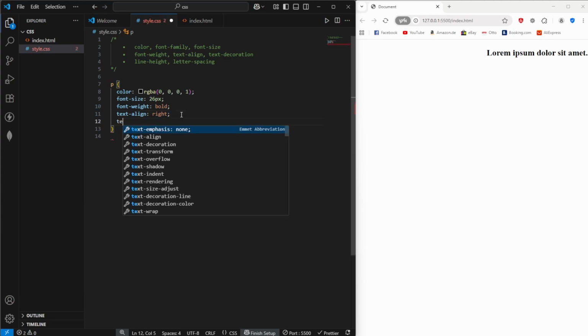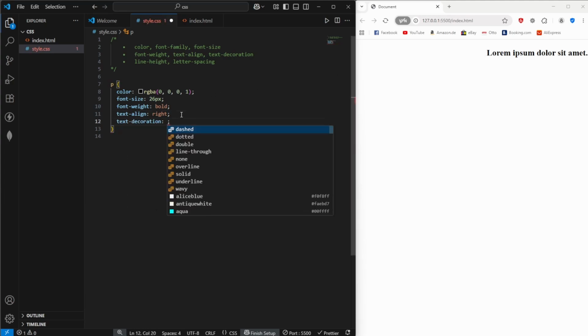Text decoration might be useful in some cases for you as well. You can basically define whether your text should be underlined, dotted, have a line through, and so on. So this is basically some additional styling, if you want to say so. So let's say we want to have an underline because that is something that is really common. And once you save the document, you see that your text is underlined now. So yeah, you could also say we want to have a line through, for example. Now you have a line going through your text, which might not be the most common use case, but maybe you want to have that, and so on. So just experiment with that as well, and you'll see how it goes.